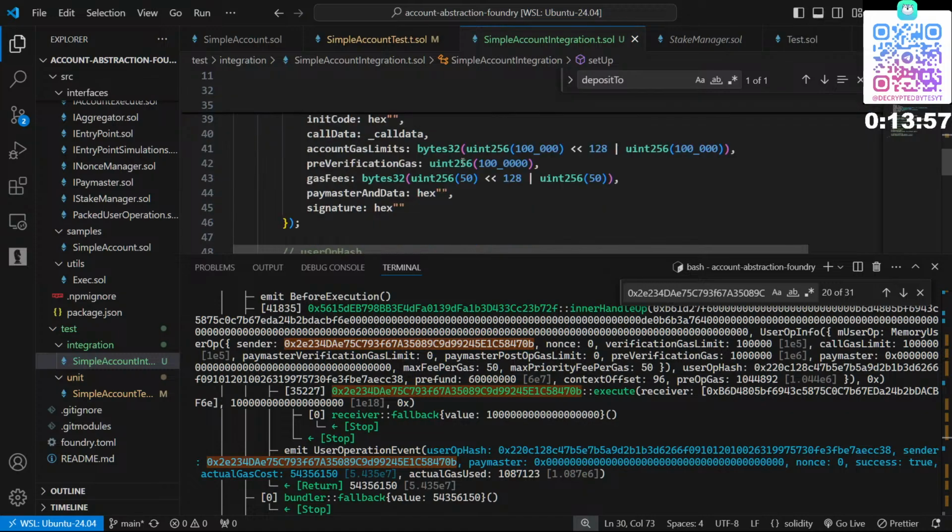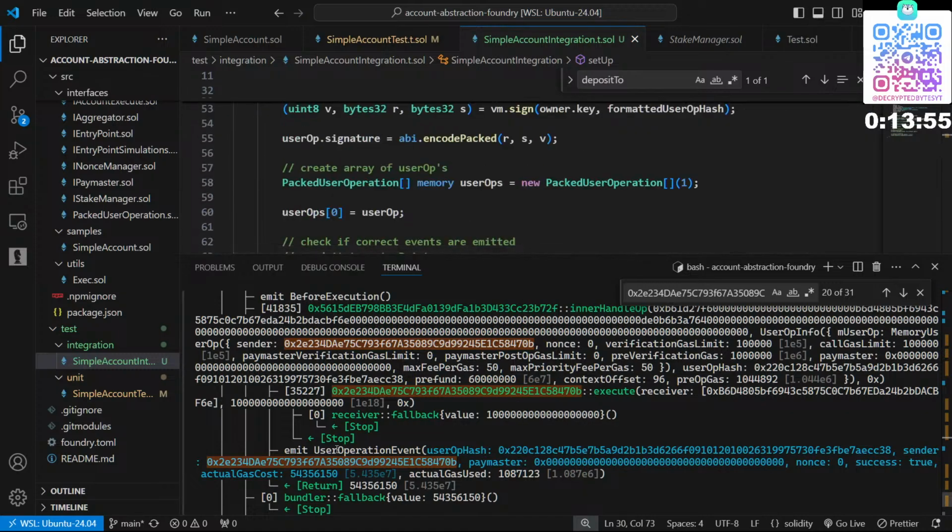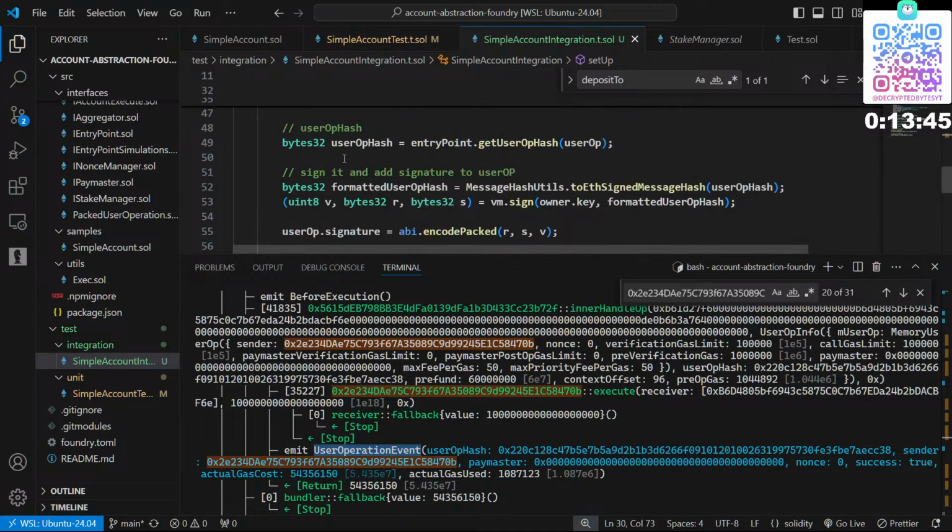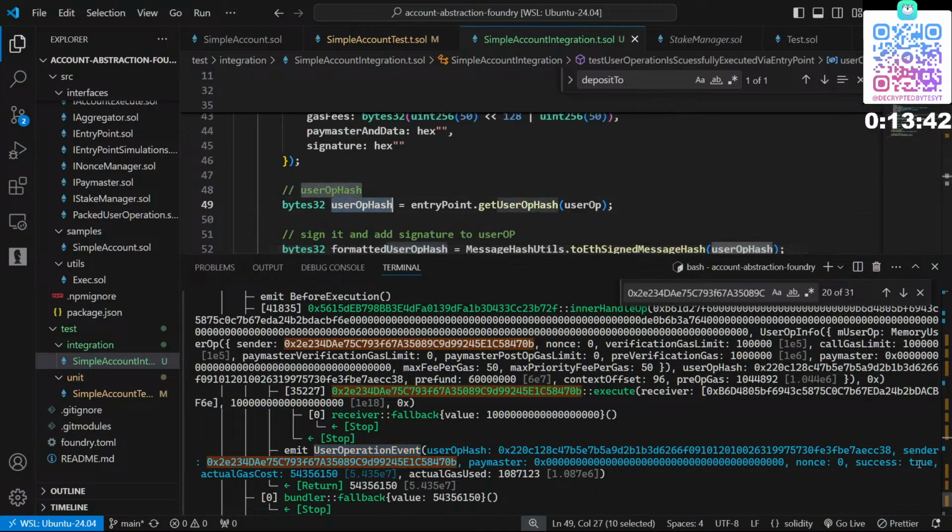Now ignore this, but let's check if this event is emitted, user operation event, where it tells us what was the user operation hash. We already have that here. Then sender address, we know simple account address. Then paymaster, it will be 0 address because we didn't use paymaster.